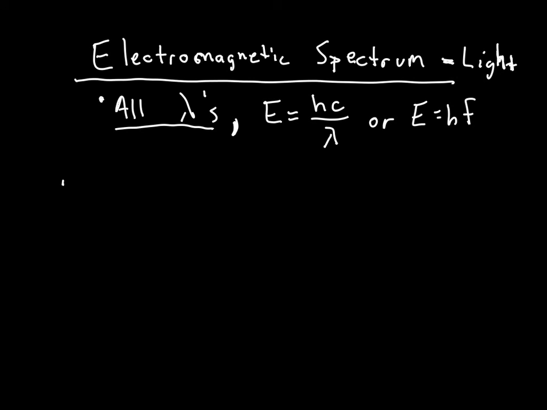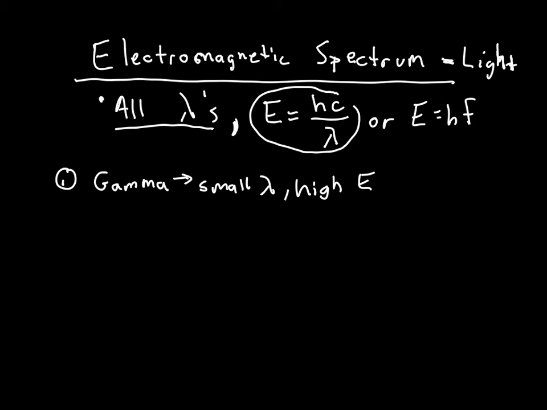First, let's talk about gamma rays. Now, gamma rays are going to be the smallest wavelength, which means they're going to have high energy. In fact, they're going to be the highest energy. And we can see this in our equation, E equals hc divided by wavelength. If I have a small wavelength, if my denominator is small, then my energy is going to be a bigger number. So what other parts of the electromagnetic spectrum do we have if we jump through according to energy?